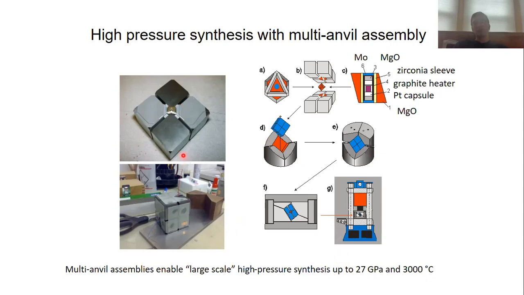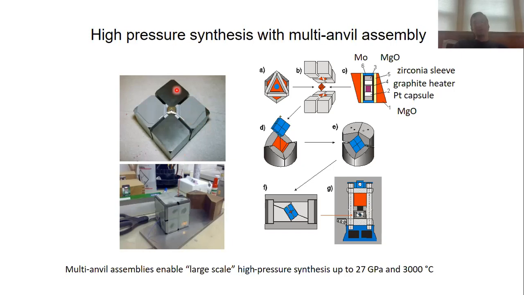Okay, so for example, we can replace the tungsten carbide cubes by sintered diamond anvils. But that's not routinely done because these kinds of anvil materials are very expensive. Even the tungsten carbide is pretty expensive, and these anvils don't last forever. So you can maybe use them a dozen times, then you will start to see cracks in them, so they are actually a consumable material.